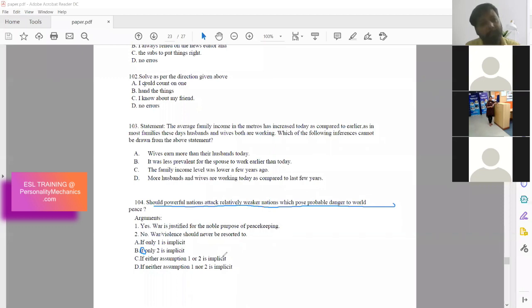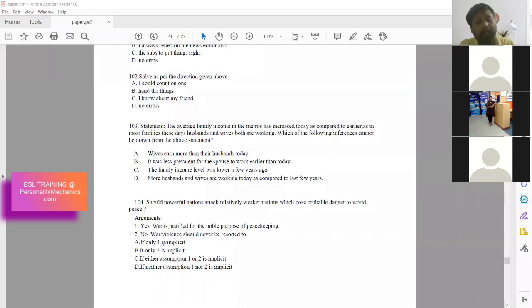In a statement and assumption question, they generally give you a question statement and then they give you 2 or 3 statements and then ask you which of these assumptions is correct. In this case, it could only be one of these situations: either yes or no, or it can also be neither, right? So it could be neither also.